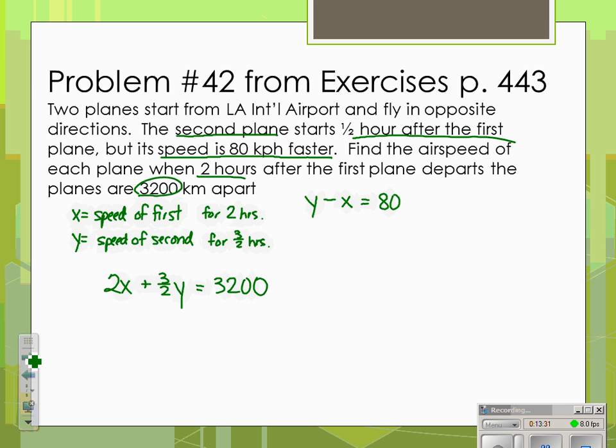Now I'm going to rearrange the first one so that my x's line up. All right, so I'm going to put the negative x here and my plus y here and the 80 back here. When I look at this one, I see that my x's have opposite signs already. So I'm going to multiply my second equation by 2. So I'll leave the first one. And you could have gotten rid of the y's, or you could have done even a substitution method on this one if you wanted to. I like this method best.